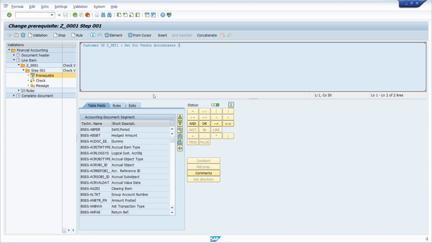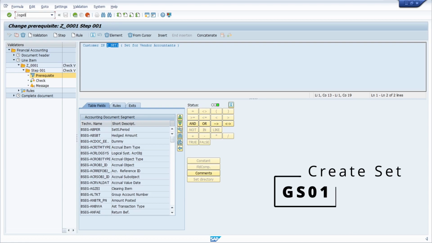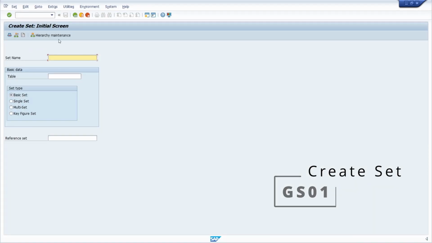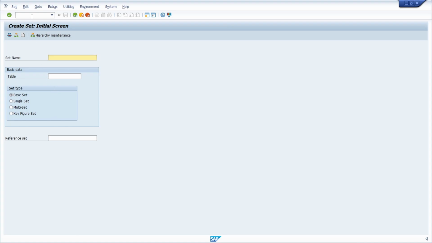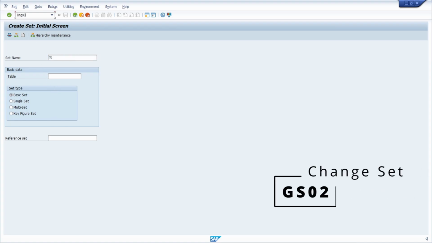So for example, here we would like to check the customer in a different set, and the set can be maintained in the transaction code GS01. Therefore you can create a set in the transaction GS02.